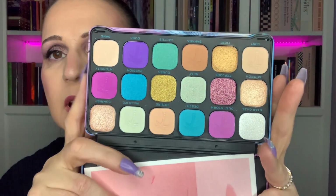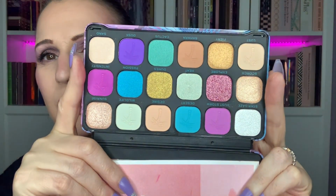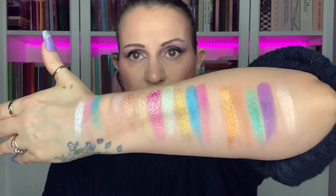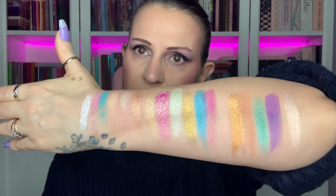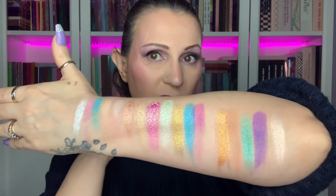Desert Desire. All these are going to be new to me now because I haven't swatched them, so you're going to see them at the same time as me. That one definitely resembles the outside packaging. That's quite nice. The foils are brilliant. As I've said many a time over the video, the mattes are a little better in this one as well. So that one's a matte, so that's quite a strong matte. So very nice. So that one is Desert Desire. Next is the Love Island I've Got a Text.